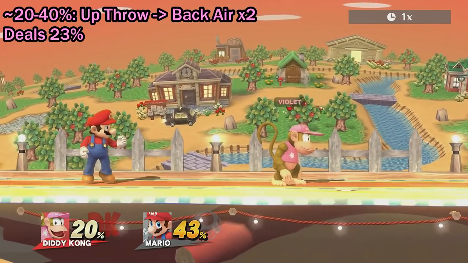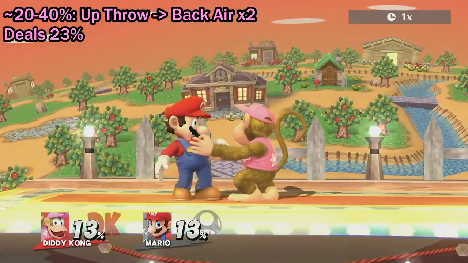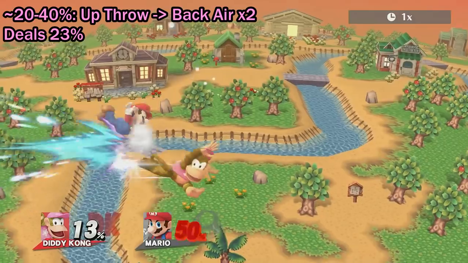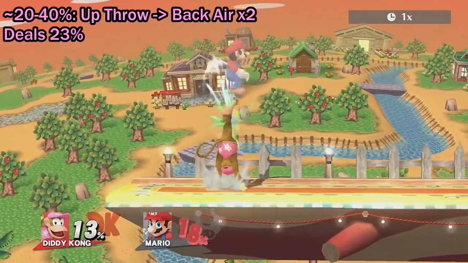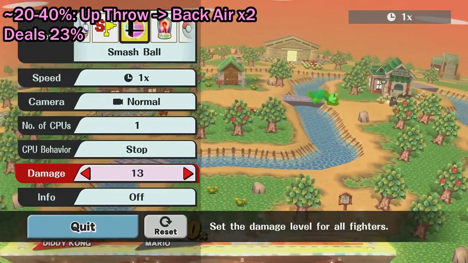Until about 20%, your opponent can air dodge or do a quick aerial to escape the second back air. After that, this becomes a true combo. If you go for this follow-up at too low of a percent and they try to air dodge out, they will most likely land with landing lag from the air dodge. This lets you grab them and try again.